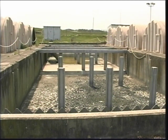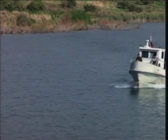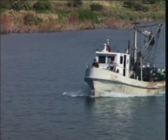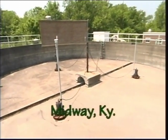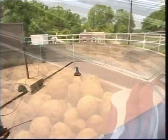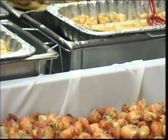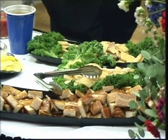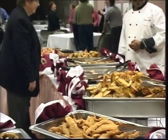Similar facilities at other municipal plants could be used in the production of other food fish and shellfish, such as hybrid striped bass, catfish, baitfish, and shrimp. As the fish population declines in many areas of the world, aquaculture has become a hot topic. One answer to the seafood shortage could be the use of these old facilities to serve as a hub for fingerling production. Fresh seafood produced right in the consumer's own community.